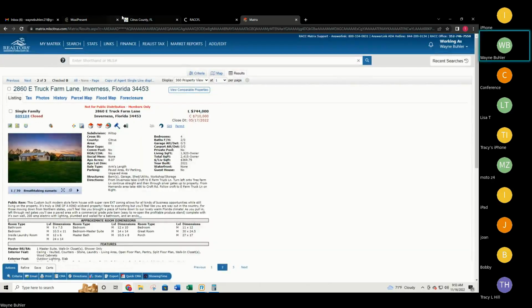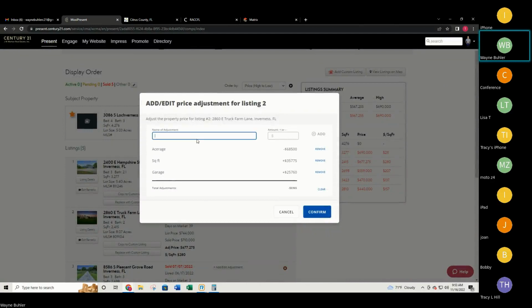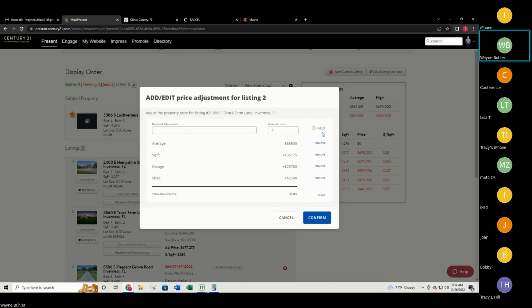So, concrete shed. My dad decided to build a shed as he saw them build his house, and he built the shed with concrete block, a raised subfloor, work windows, French doors. I mean, he went all out. So it's a very nice shed. I'm going to be impartial here though: it's just a shed still. He overbuilt it, so I wouldn't give it that crazy amount, but I'm going to say he's got a shed, and I'm going to say it's $2,500. It's much nicer than the prefab one you buy at Lowe's or anything like that. But at the end of the day, it's 20 years old. It is what it is.